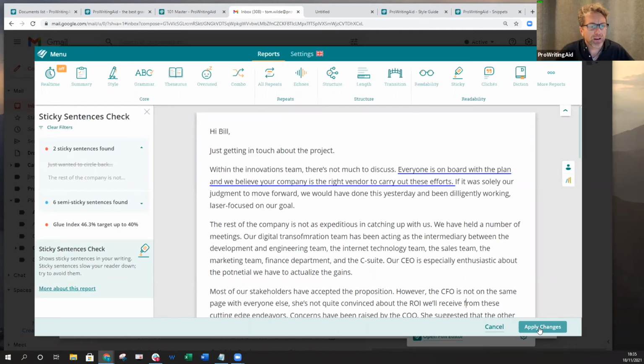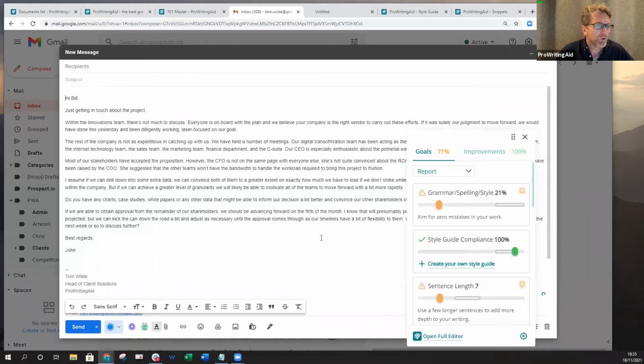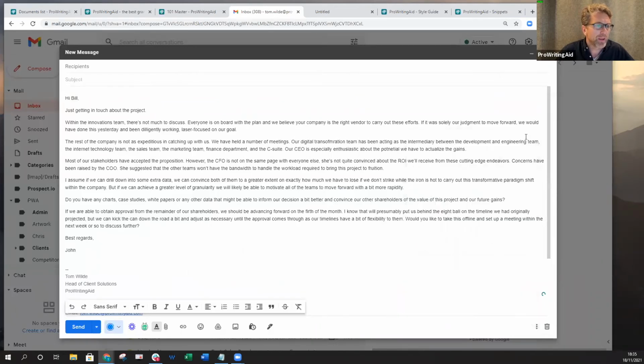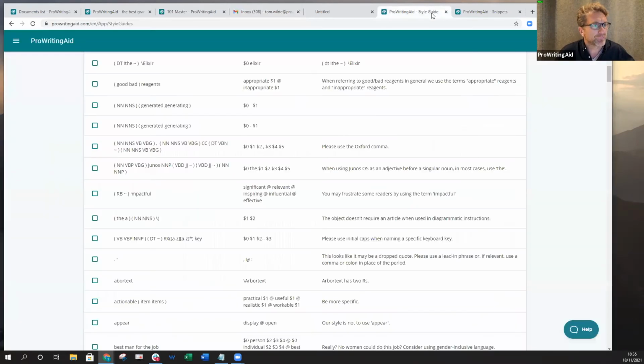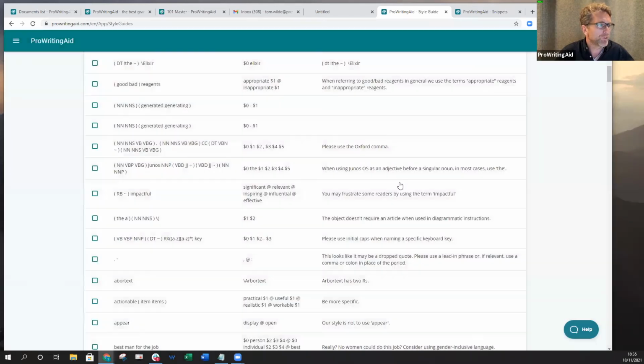Okay, so I'm just going to click on apply changes, just like I said, to reintroduce those points all back into that original document. And then from here, we'll have a look at style guides. I'm going to come away from this screen and go into style guides. Now, style guides are in the web or online editing tool. You can navigate them. So once you're logged in, you click on this little hamburger menu and go to style guides here. And this is what it's going to look like.